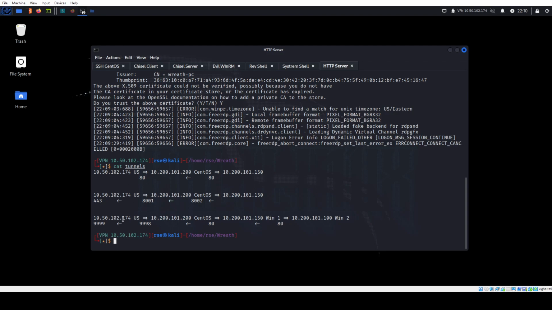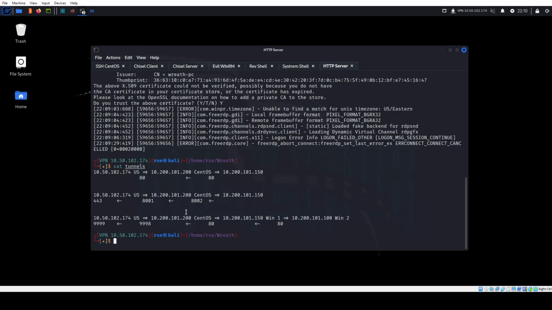We used Chisel to establish a tunnel from our last machine, because the last machine could talk to the first Windows machine. Windows 2 could talk to Windows 1 on port 80. We opened that port and used Chisel to establish a tunnel between those two computers and send it back to the CentOS, which used Socat to send it back to our Chisel server.